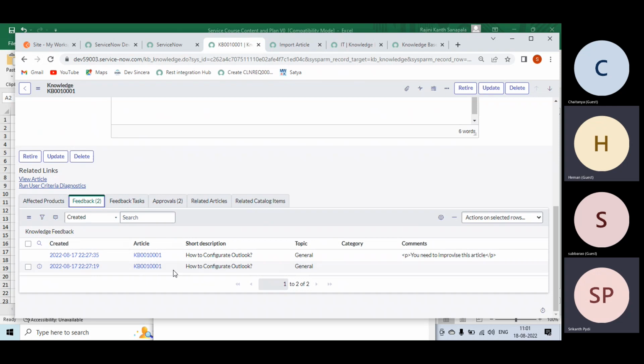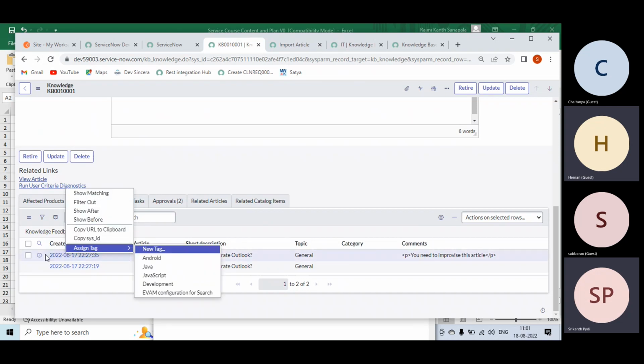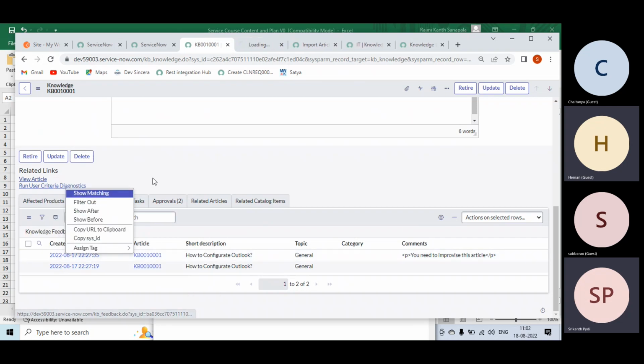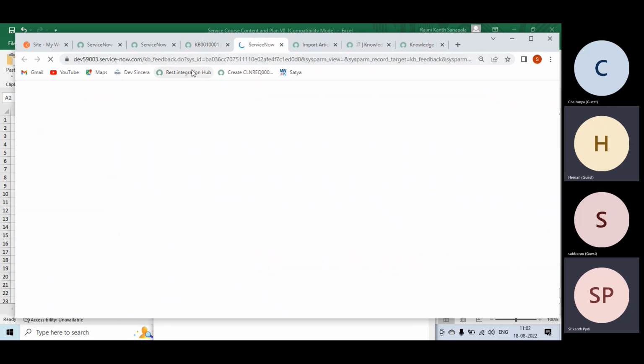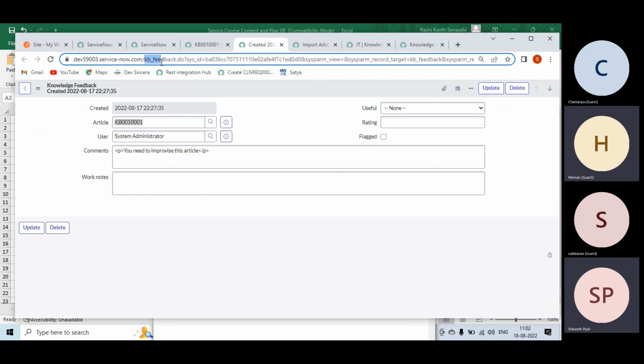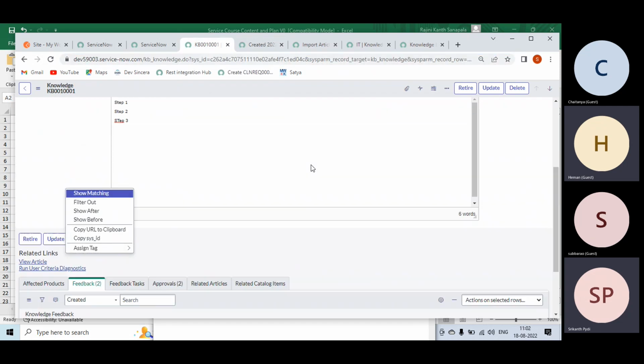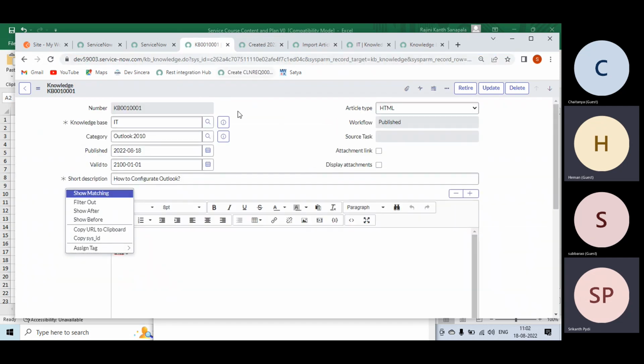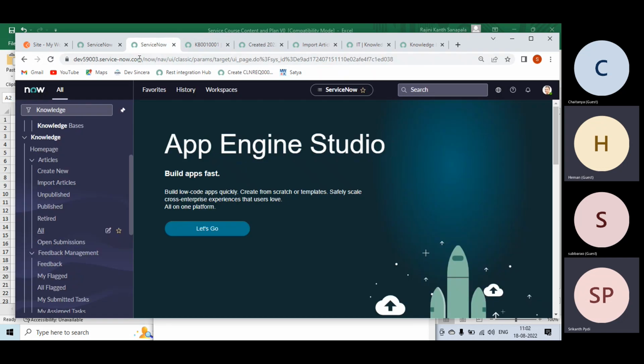We call it feedback. The data is going to be stored in a table called kb_feedback. Remember this, so this may come up in your examination. The feedback data will be preserved in that kb_feedback table. So these are the key pointers that we should be learning as part of knowledge management.